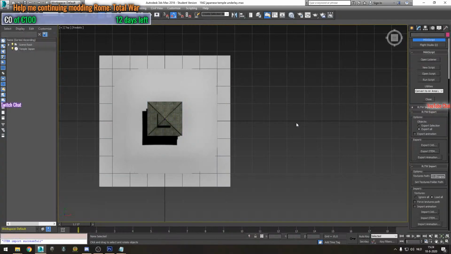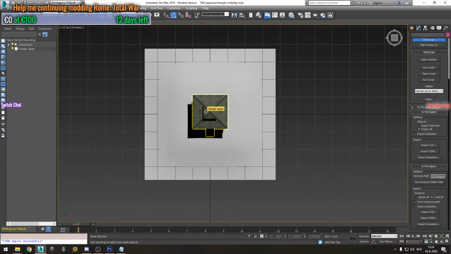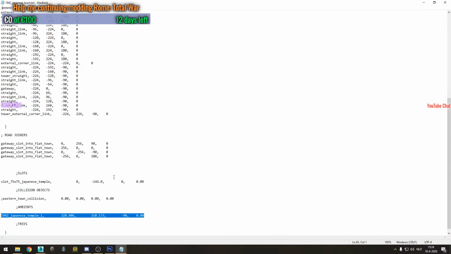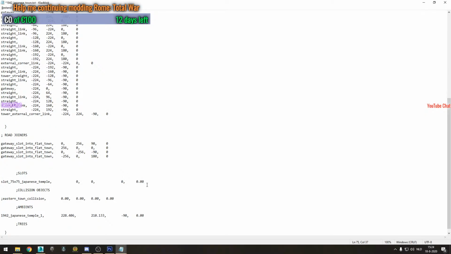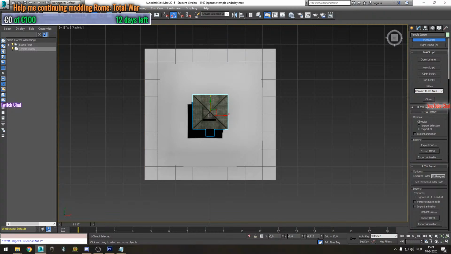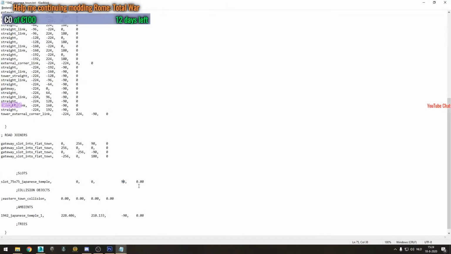So you need to check by floors from the position of the slots. So we have this temple, its X position is 0, its Y position is 0, that's easy. Its rotation is 90 and its height is this.